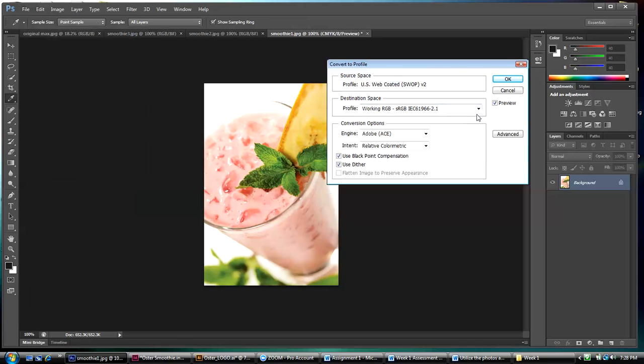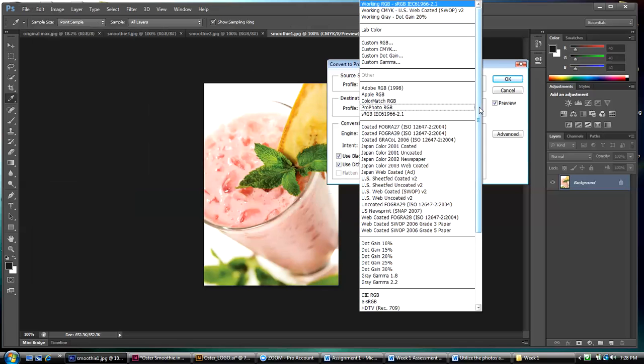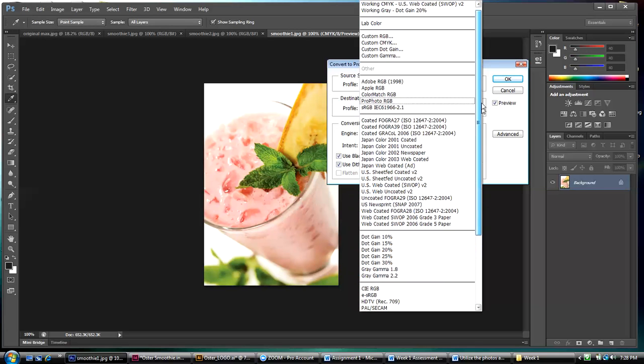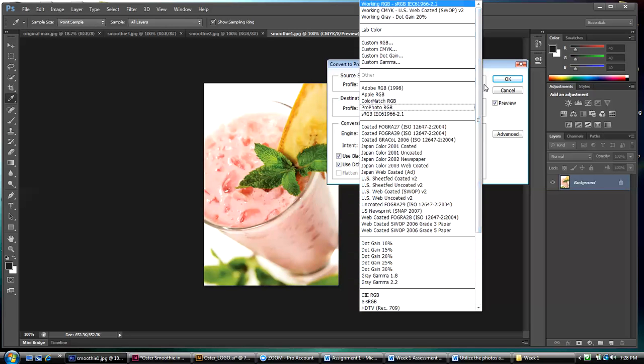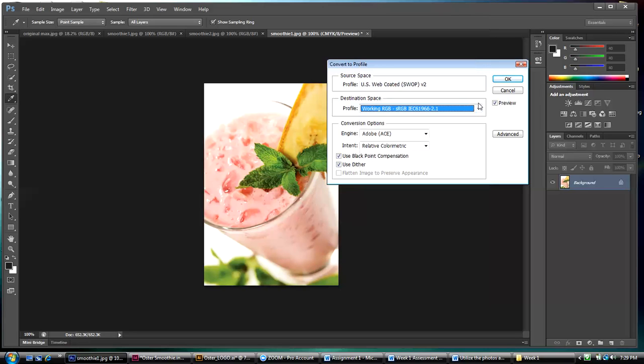What I just want you to do is very quickly see that there are all kinds of, look at them all. These are all different profiles that can be used. Now, you're not supposed to know all this, but the fact is your printer will know which one he wants you to use and will tell you that he would like you to change the profile. So really the only thing that you have to know how to do is to go in and convert to that profile. Go Edit, Convert to Profile, you open up the panel, and he'll give you the profile that he wants, and you'll choose it.